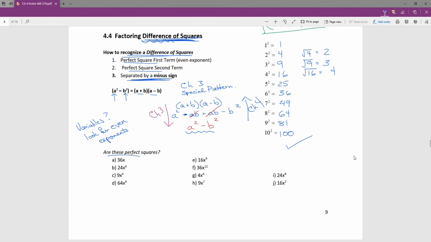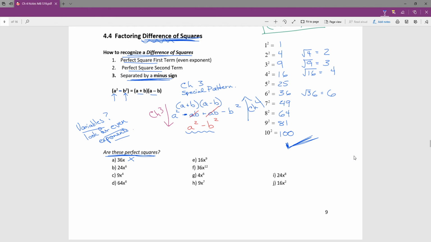We're going to move through these examples and identify, are they perfect squares or not? And if they are perfect squares, we're going to practice taking the square root of them. What we're looking for in perfect squares are either a number from this list, because we can take the square root of it, and variables that have even exponents. So for A, 36 is great because it's in this list. We could take the square root of 36 and get 6. But the x, we can't take the square root of it, so it is not a perfect square.